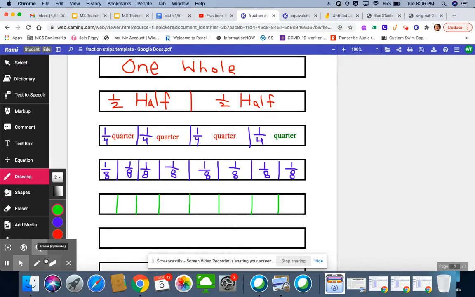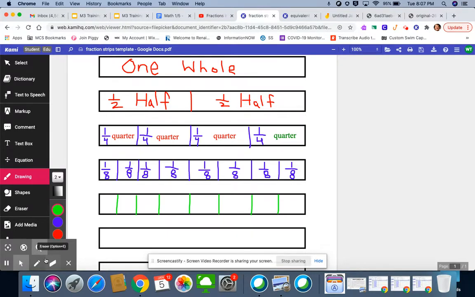Okay, so now that you have that done, once again we have a whole, which is equal to two halves, which is equal to 4 quarters, which is equal to 8/8. And now, if we're getting bigger, what would come after that? 1, 2, 4, 8. That's right, 16. So what I did, if you see my green lines, they match. If I count it right now, I have that broken into 8ths. So to break it up into 16ths, you're just dividing all of those pieces in half equally.